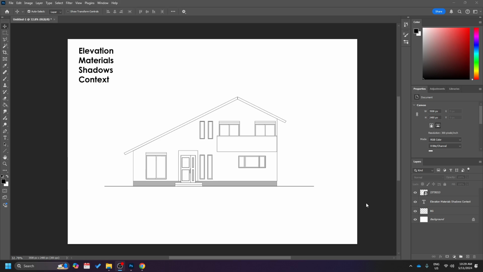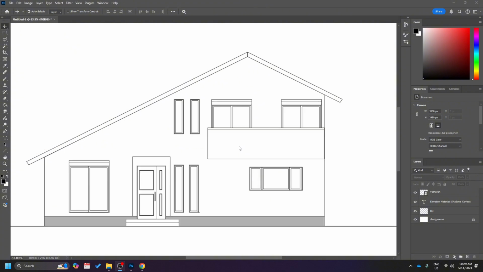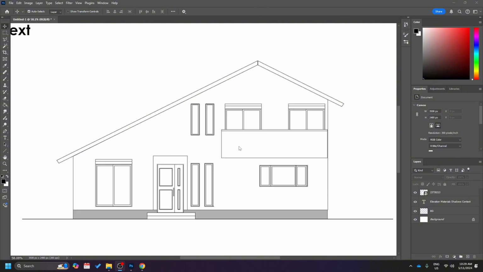Okay, so let's start with the material first. The main thing that we are doing in this tutorial is rendering this building with your chosen material. So let's say I would like to have this building as a bare brick kind of material.